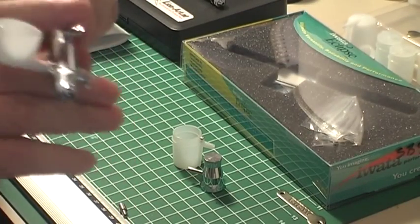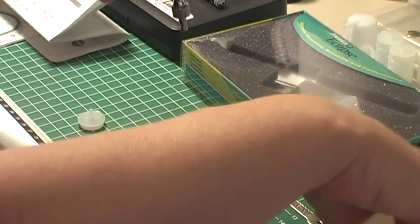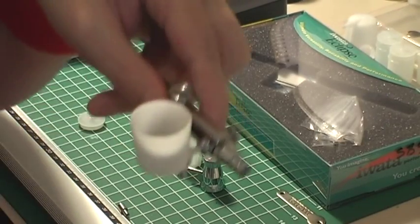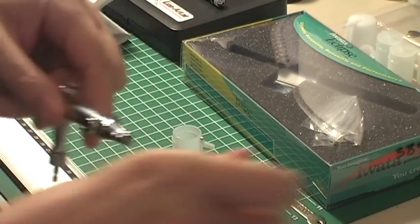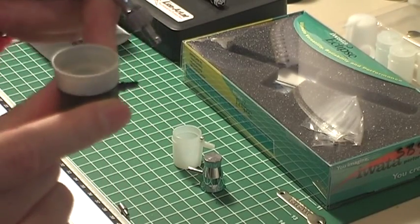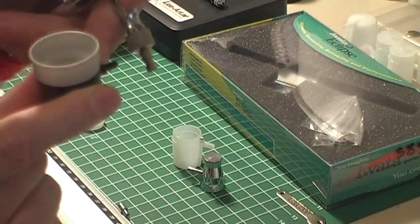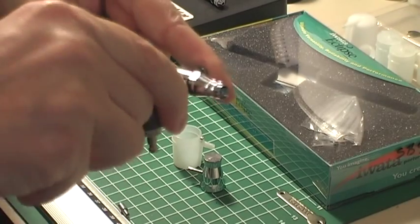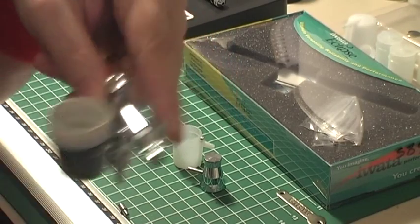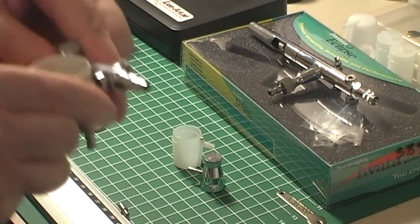There's a small 3cc size Aztec cup, a bigger one, and even bigger ones — this is a 10cc, which I like, it's a nice big size and you can get a decent amount of paint in. It's gravity fed. They also do a siphon-fed one for the Aztecs — you can see the siphon halfway down. If you have paint above that it's gravity fed, but if paint is below that line it's siphon fed. You push it in, pull it out, it's that simple, and they fit very nicely into the Iwata sidefeed — you can use all these cups on both airbrushes.